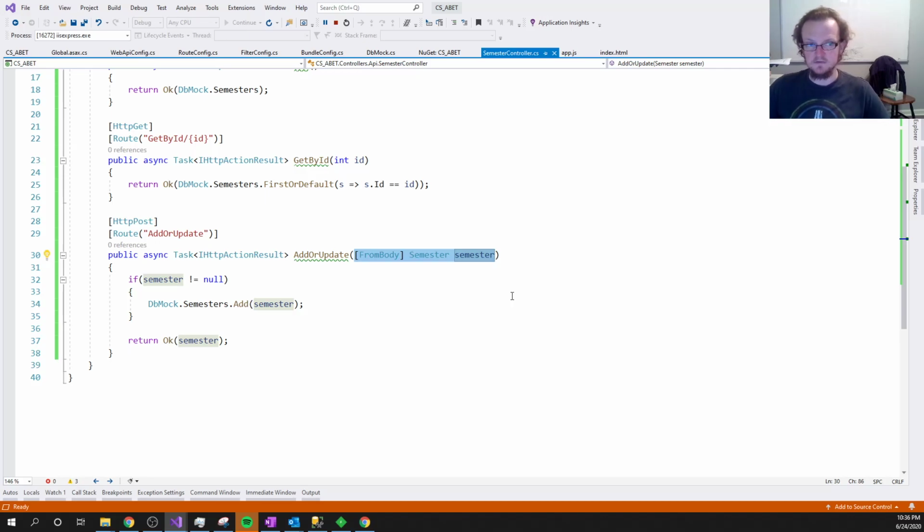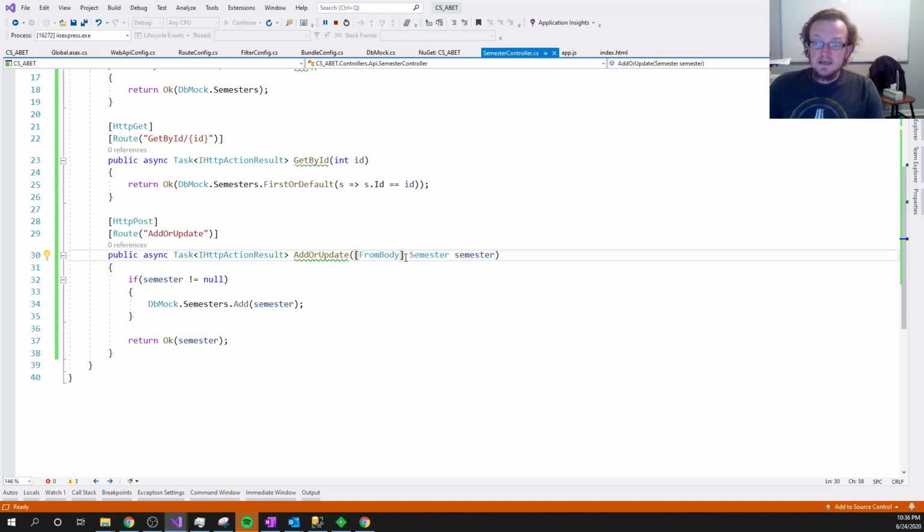It's automatically handled for you. Simply by entering the from body decorator on this method parameter, it is automatically translated from a JSON blob into a strongly typed class. We're going to talk about how that could fail in just a second.